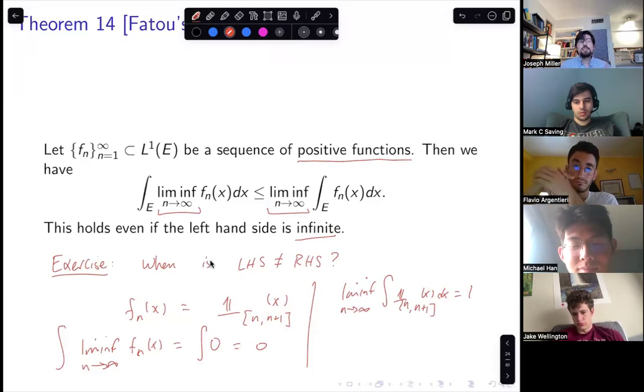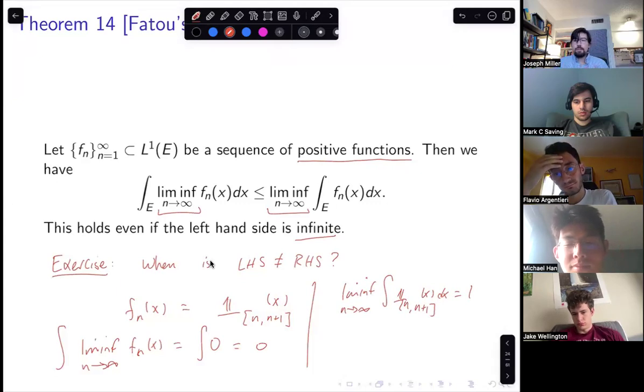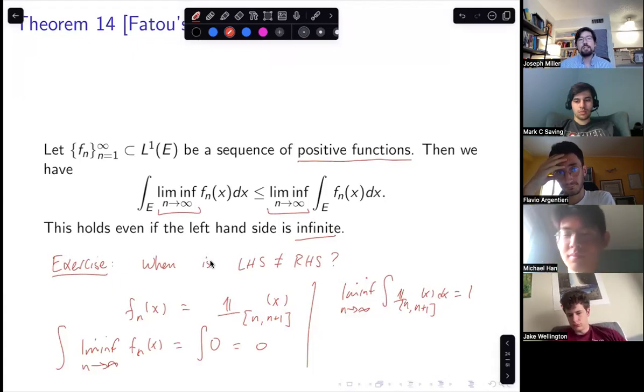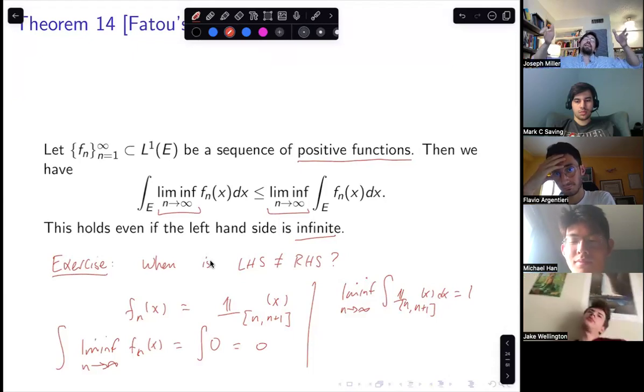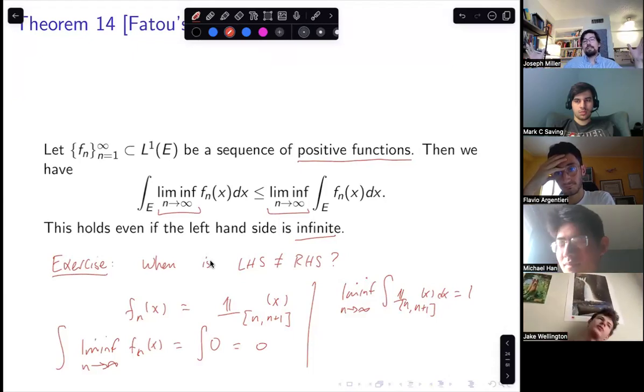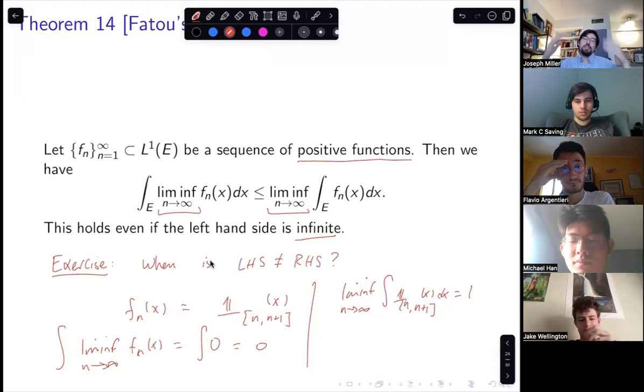And this is generally what happens. In some sense, this theorem works for when I'm escaping to infinity somehow, left and right is the way I view it. So for these types of theorems, you'll see there are two types of behaviors we're trying to control. One is if I'm sliding out to infinity, if I'm losing mass out to spatial infinity. The other is if my function actually blows up and goes to infinity. So for all of these theorems we'll talk about, either I need some control on positivity, so it's a lower bound and I get inequalities, or I somehow control all of the behavior. This is what you'll see in dominated convergence.